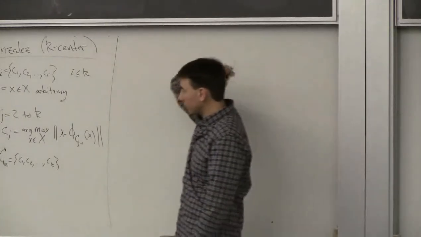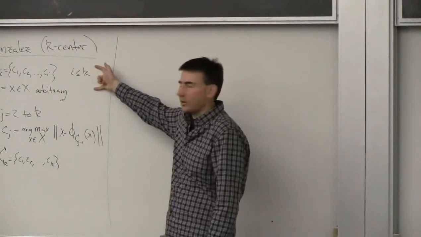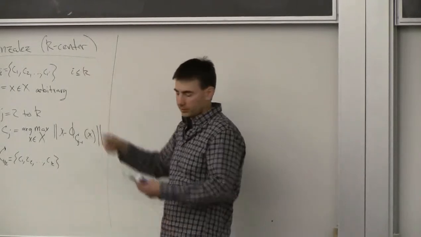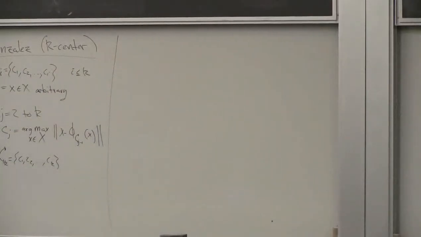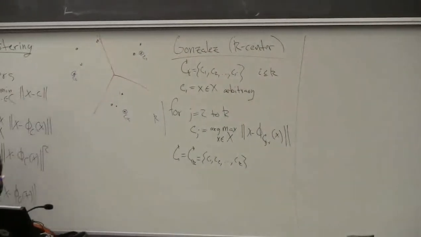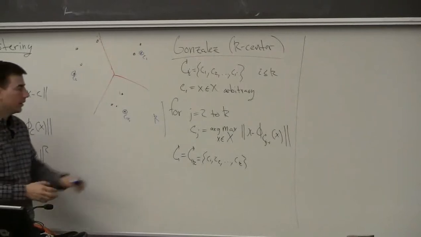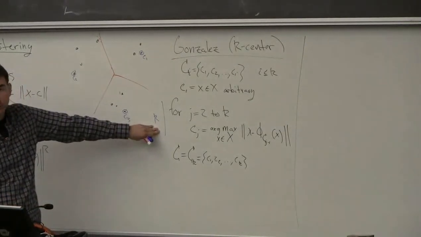Okay, so let's look. This first part is not really doing anything, right? I've got a for loop here, and all the computation is in this for loop. This for loop goes through k times. So we have a factor k for the number of clusters, and usually k is going to be much smaller than the number of your data points. So I go through this for loop k times.